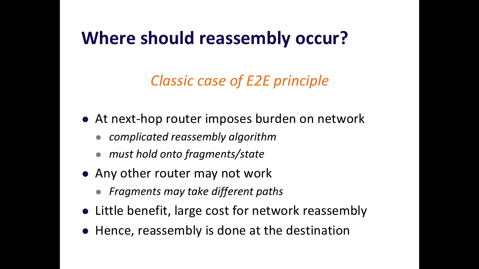And so classic case of end-to-end principle, we say it is sufficient to do reassembly at the end host. It's not necessary. You could have done it at your next hop router, but it is sufficient to do it at the end host. And doing it at the end host keeps a lot of complexity out of the network. So routers are not going to reassemble fragments. We're going to let the end host do that.